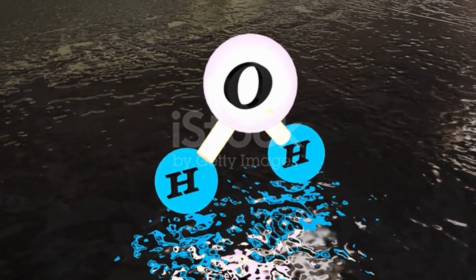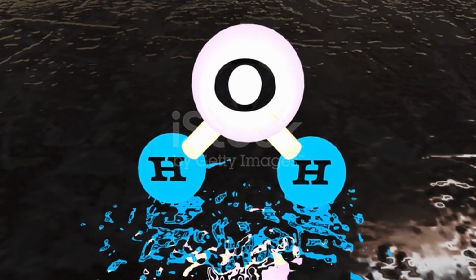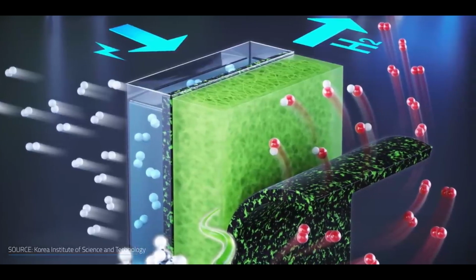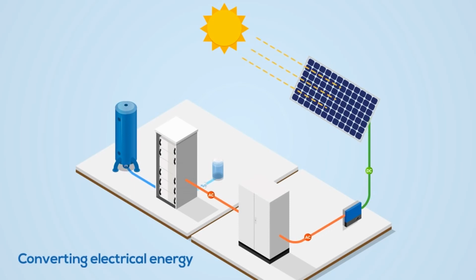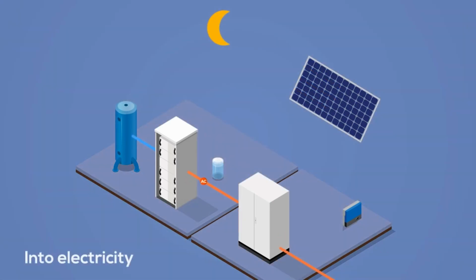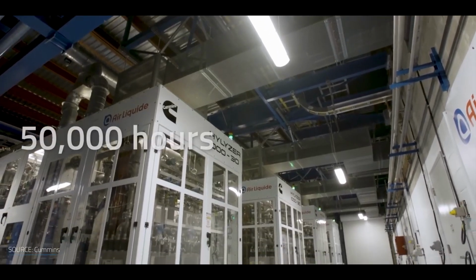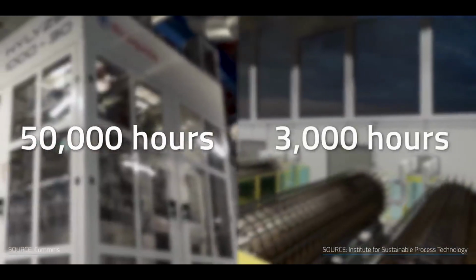Their design ensures that you squeeze out every drop of hydrogen that you can, without a single bubble of it going to waste. On the other side of things, you have developments like the KIST AEM. Their membrane outperforms current PEM technology, but it falls short in terms of longevity. Even though this AEM lasts 6 times as long as other AEM counterparts, PEM technology still leaves them both in the dust. PEM electrolyzers typically last around 50,000 hours, or nearly 6 years, while AEM may only last 3,000 hours.